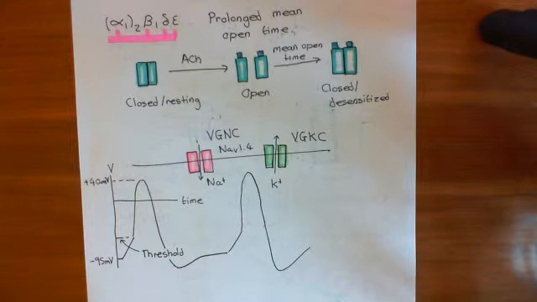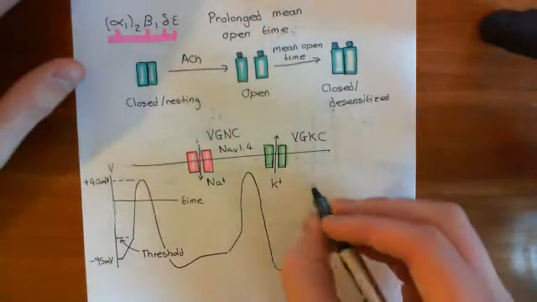So that's the first thing that happens in slow channel myasthenic syndrome. The other thing to say is that gradually what this causes is it causes atrophy of the skeletal muscle cells. So over time, what will happen in these people with these slow channel syndrome mutant nicotinic acetylcholine receptors is the muscle cells will just gradually waste away.